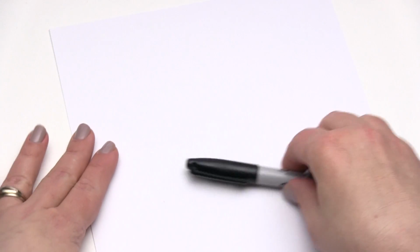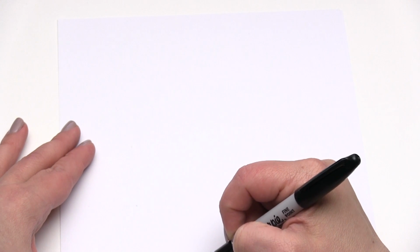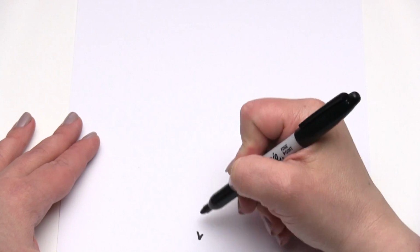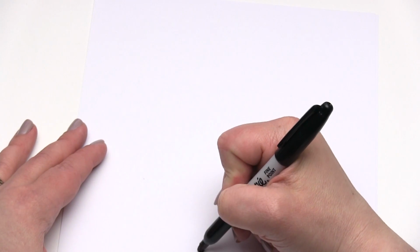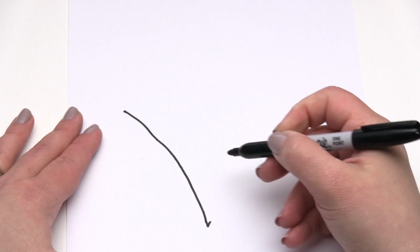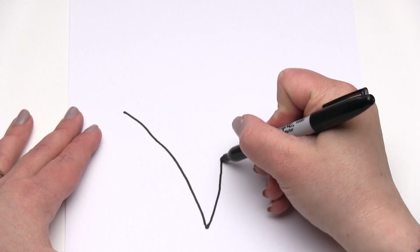Now, before I actually crochet, I want to pull up a piece of paper and a marker, and I'm going to draw out the shape that occurs when you crochet the Tidal Wave Shawl. You start from a point at the bottom. Let me make sure I'm on camera here. There we go. As it grows, you've got two increases happening on one side that creates a curve and a decrease happening on the other that also creates a curve.